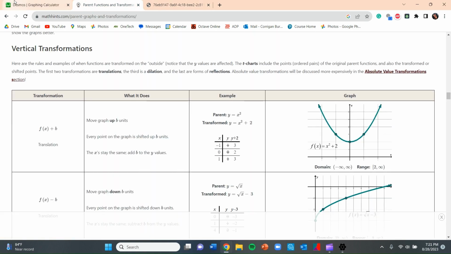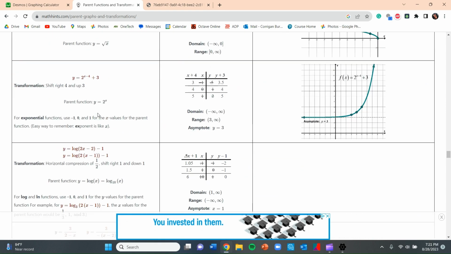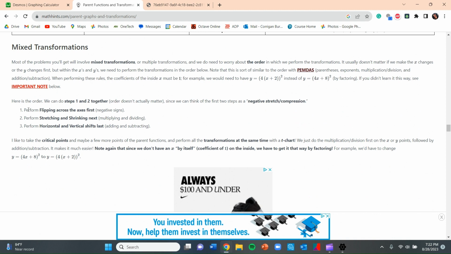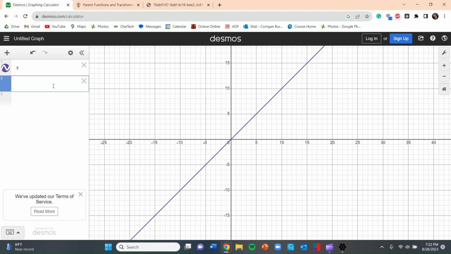So the first thing we're doing, let's go back to our little cheat sheet order thing. If I can find it. Here we go. So we're looking for negative signs first. Perfect. There's one right there. So instead of putting the 5 over 3, I'm just going to put the negative sign in. Negative x. And we're going to see what that does.